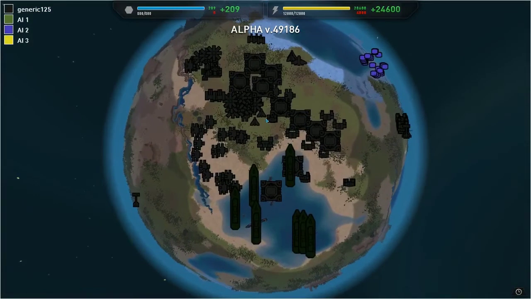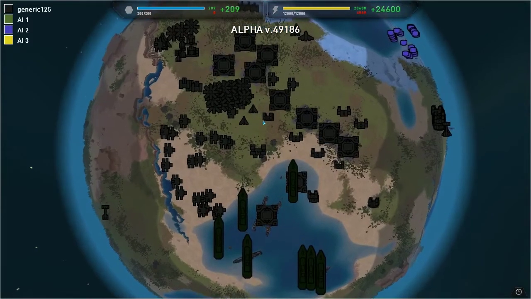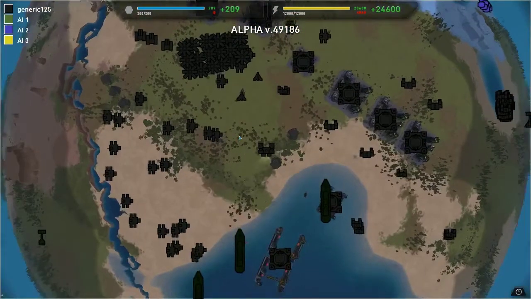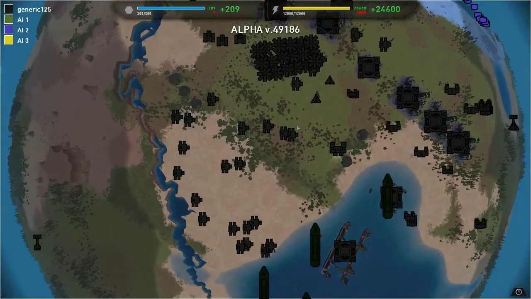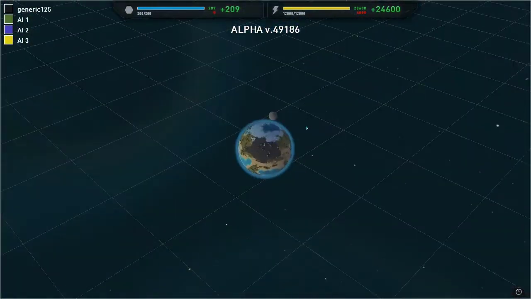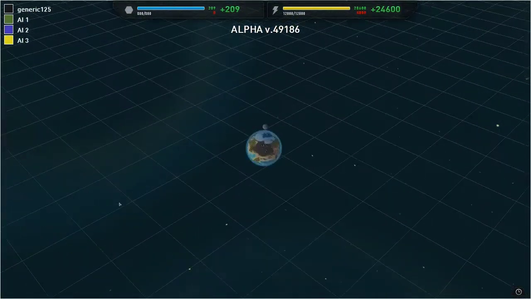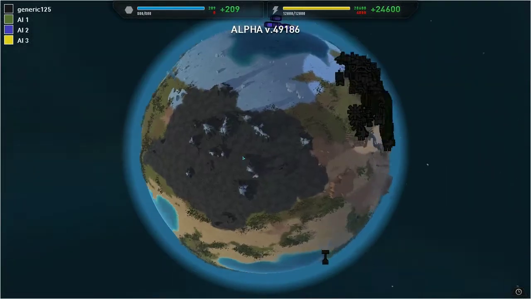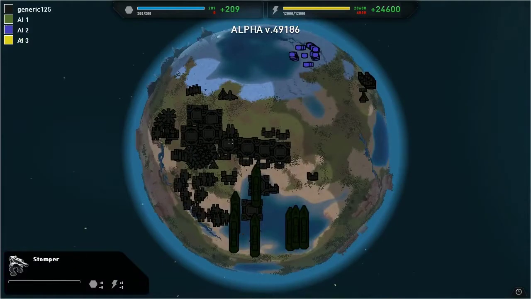If you haven't heard of it, it's a Kickstarter game that got funded about 500–600% more than they were asking for, and they are now in private alpha. So everything is incredibly buggy, and as you can kind of see from this, my units aren't on the sun. Be expecting that everything is not in order.